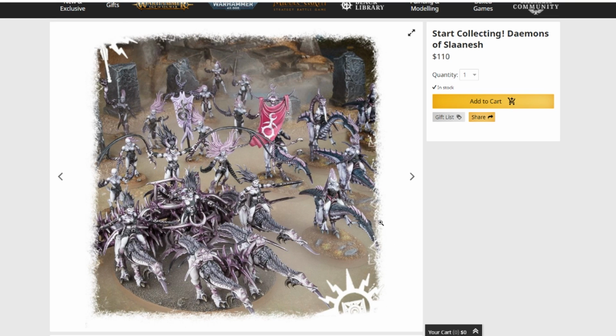Moving on, we have Start Collecting Demons of Slaanesh. So I'm on the fence with this, because I think Demonettes are good, because if you want to play a Slaanesh demon army, you're going to need at least 1 unit of Demonettes in order to put in your patrol. Although personally, with the list that I've been building for 9th edition, I would actually have 3 units of Demonettes, because I would bring a battalion, and I think it's a vanguard.